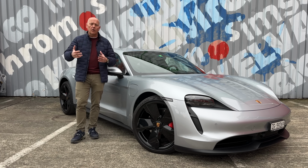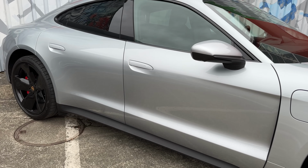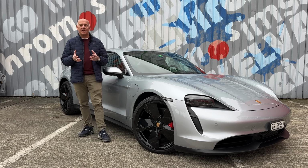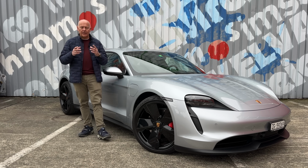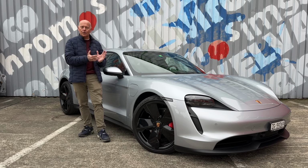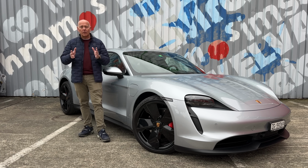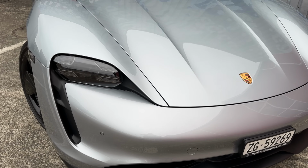But if you've been unlucky and you had a car with all of that, obviously you would have been very unhappy. And the final technical issue, which I experienced as well, is that the heating doesn't work. So most of the Taycans, if not all of them, have had to have a change of the cabin heating system, the radiator for the heating in the car. So if you're a Taycan owner having bought a new expensive sports limousine and you have many or all of these issues over a short period of time, you will have been very disappointed.